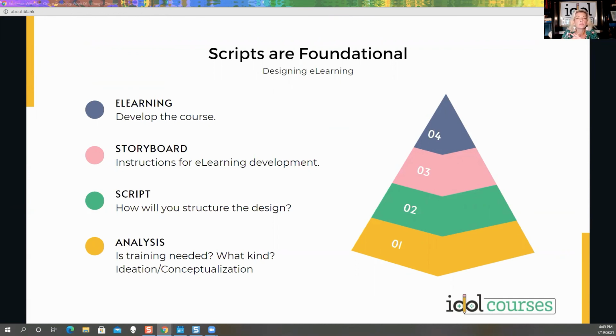Also, it's important to do storyboards in the academy before you start building your e-learning, because you need to get feedback from the academy coaches before you build a whole course. Otherwise you get feedback and you're like, oh my gosh, I have to start over again. That's another reason why we encourage you to build visual storyboards in the academy. And then, of course, e-learning is just the developing based on those instructions.